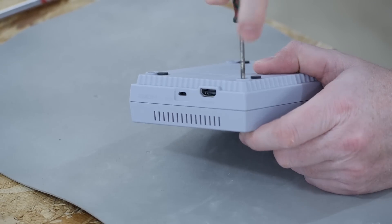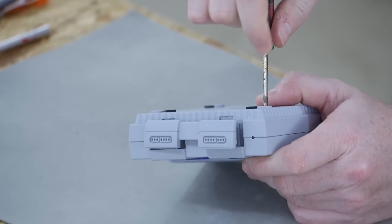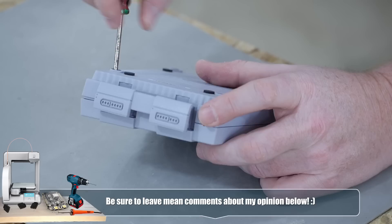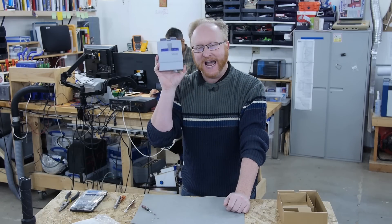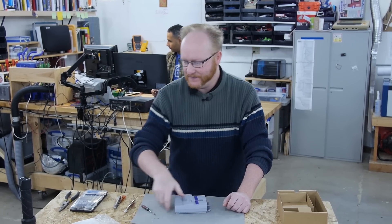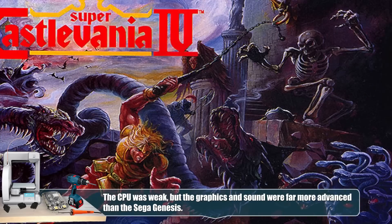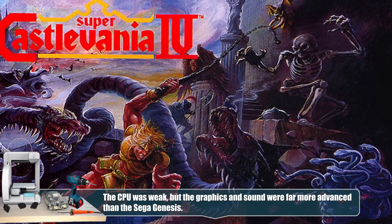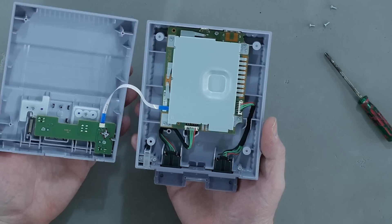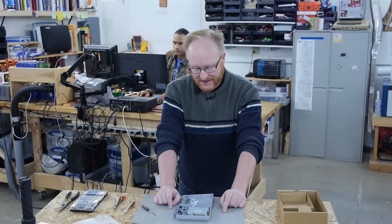I didn't have a Super Nintendo back in the day — I was a Genesis kid. Genesis does what Nintendon't. Nowadays, since Nintendo fans have rewritten all of video game history — and I'm saying that completely unironically — blast processing, people now joke about it. This thing was half the speed of the Sega Genesis and only had an 8-bit data bus even though it was a 16-bit console. So I'm wondering if some of the quote-unquote features of the Super Nintendo, like what magazines called 'free slow motion', will be fixed since this is an emulation. Oh — there's a little separate board for the power switch and reset button, and there's an actual spring on there. That's quality.